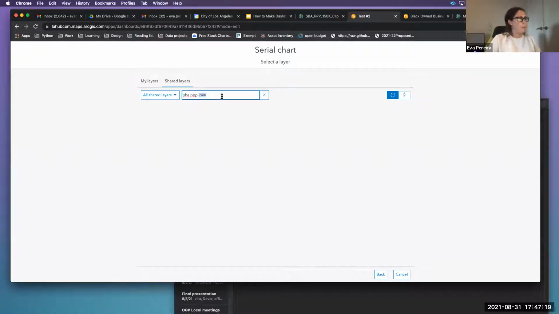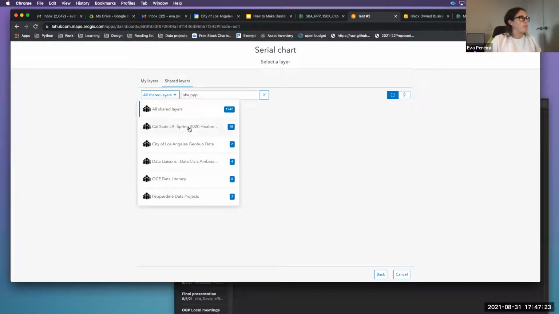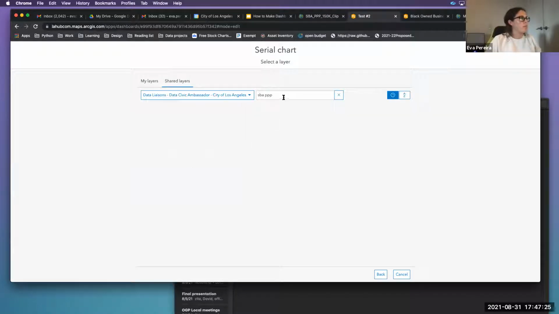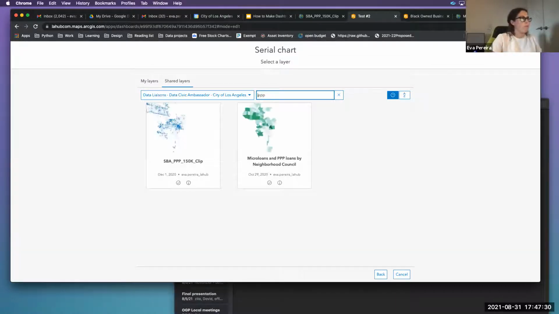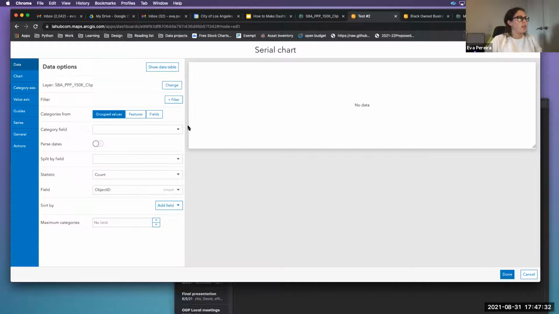SBA. Here we go. All right, so I selected the correct layer.